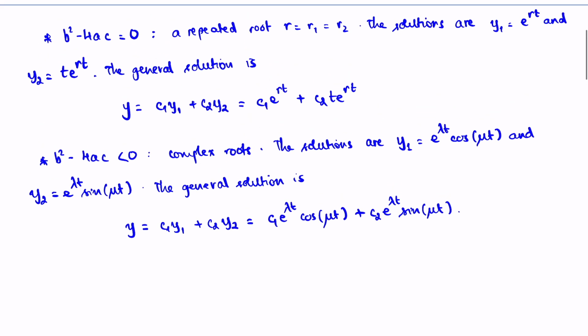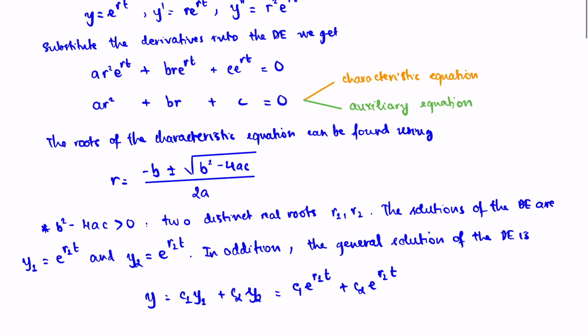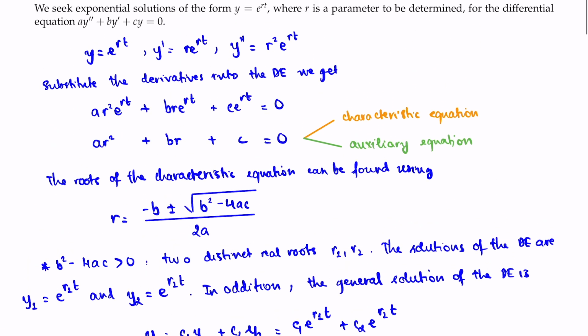From the characteristic equation, you can find the roots, and from the roots, you can get the solutions to differential equations. And today, in this lecture, we're just going to focus on the case of two distinct roots. In the next lecture, after the test, in lecture 10, we have the complex root. In lecture 11, we're going to have reduction of order to derive the solutions of the repeated root.